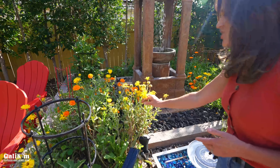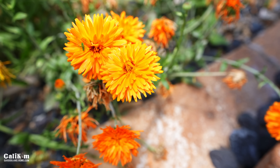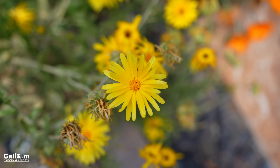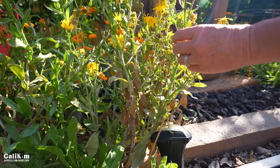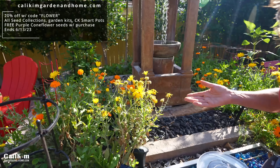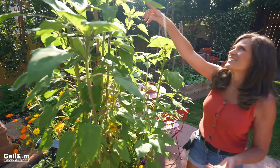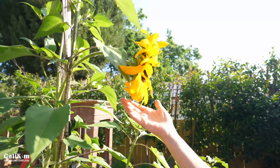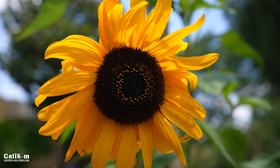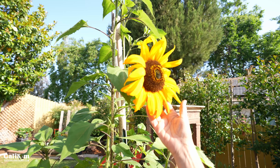Another one of my cool weather flowers is calendula — absolutely beautiful. This particular variety has beautiful yellow and orange blooms, but you can see the stems are starting to brown and die off due to the heat. Soon the calendulas will come out and we'll be replacing them with some zinnias and other warm weather flowers. We do have some of my favorite warm weather flowers already blooming — the sunflower — absolutely a huge pollinator attractor and a beautiful sunny flower. You're going to love the visual appeal and the height it adds to your garden beds.